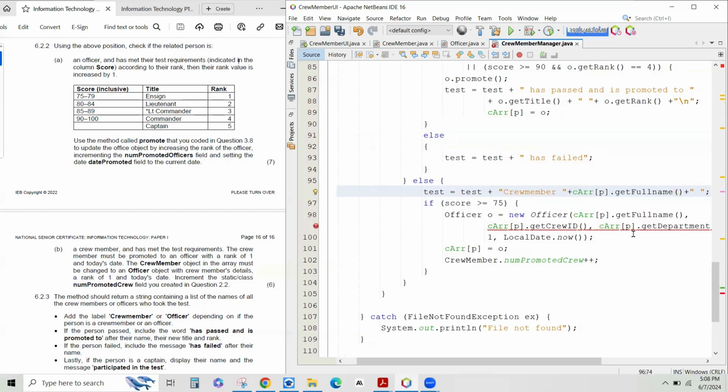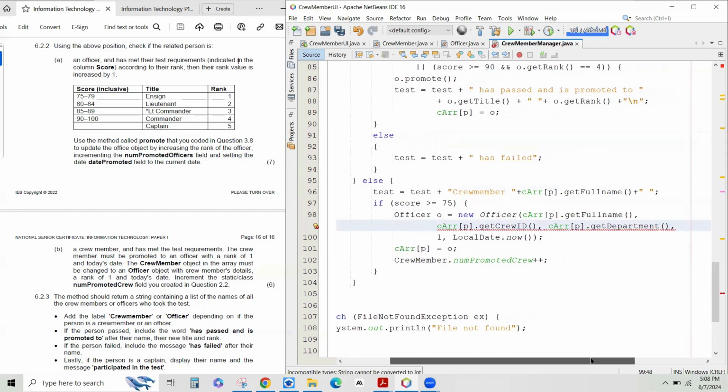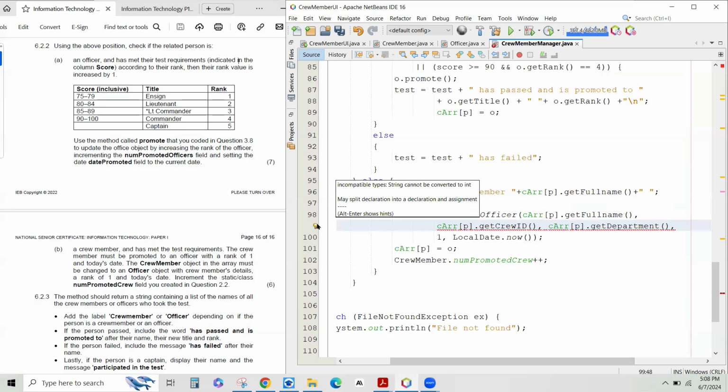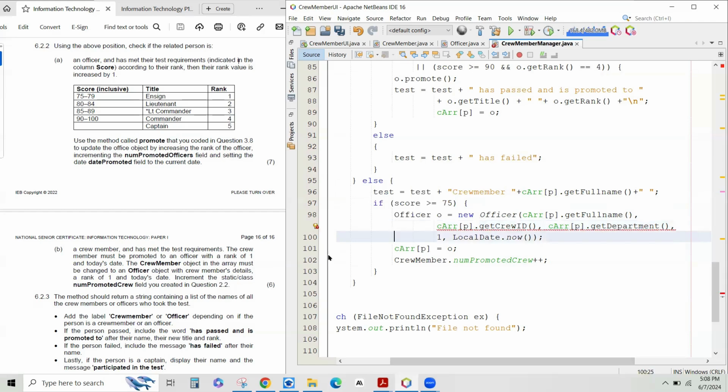Okay. Why are we getting problems here now? String cannot be converted to int. I'm not sure about what's going on there. We'll fix it in a moment.